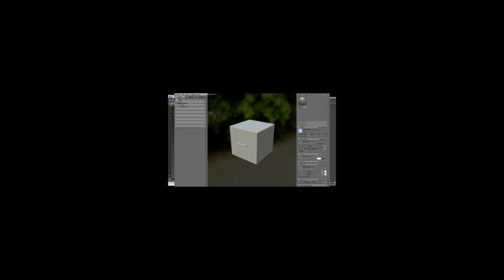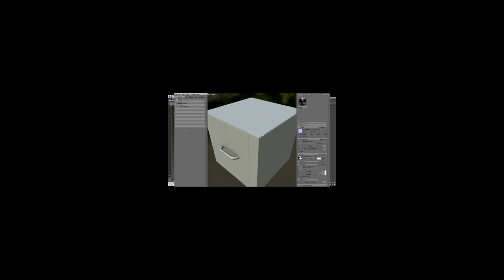Because I saved it at a different place. There it is. I'm sorry if I'm stuck so much. Alright, let's save it. So here's the AO we rendered, and it's basically just putting some shadow into it.